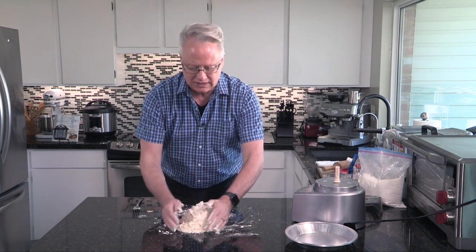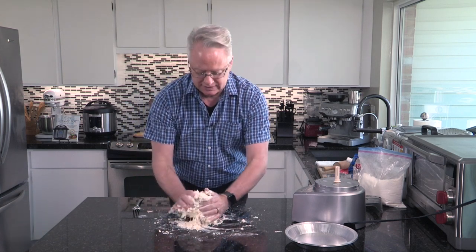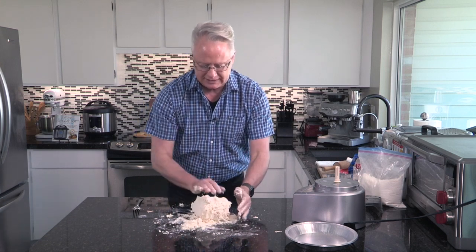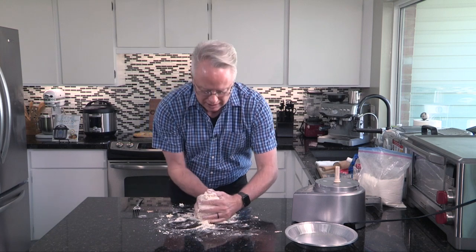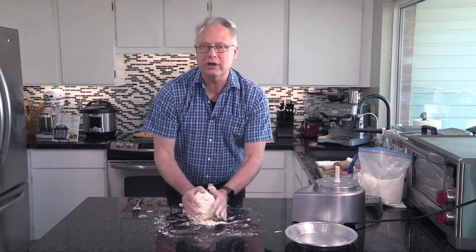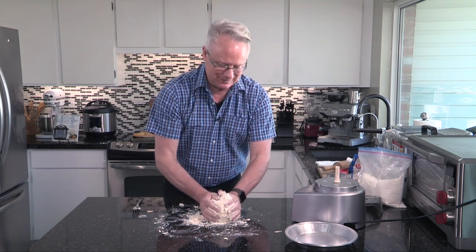So once this gets all together, it's ready to roll out for our pie crust, and that's what we'll be doing next. I'll show you how to roll this out into our pie tins. Notice I'm not kneading it at all. I'm just kind of pressing everything together. So don't go away. We'll keep working on these pies. When I come back, we're going to roll this out into our pie tins.